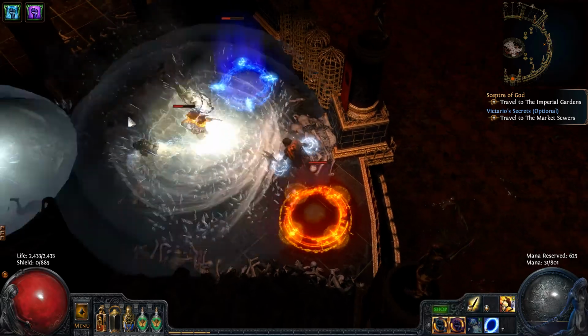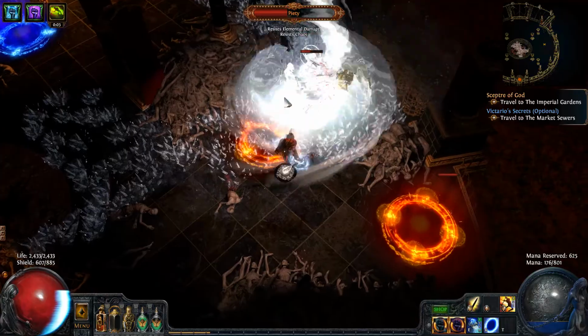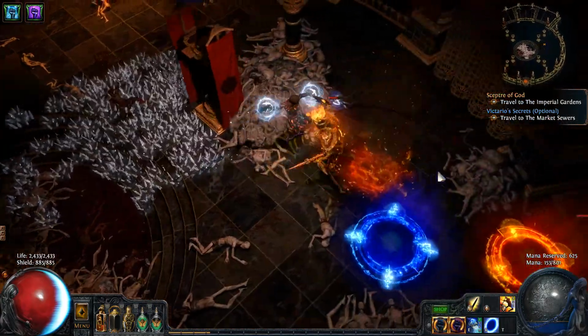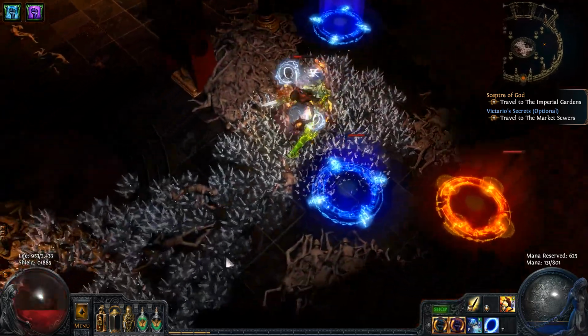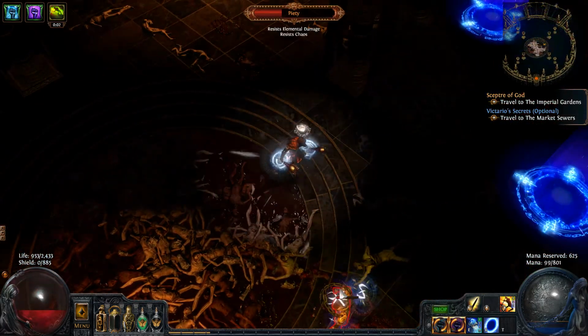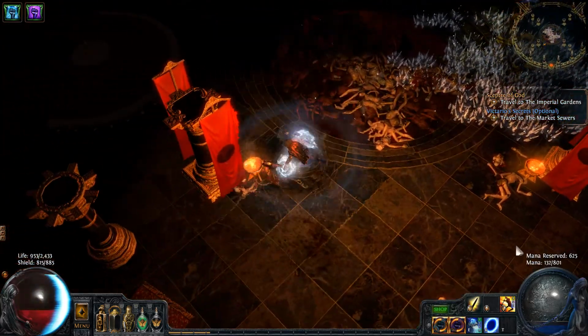Leap Slam is a pretty good evasive tool too. Found it helpful. One downside, maybe don't use Arctic Breath if you have another option. Come on, can you get here? I'm gonna die. I should probably go try to get some more potion charges.